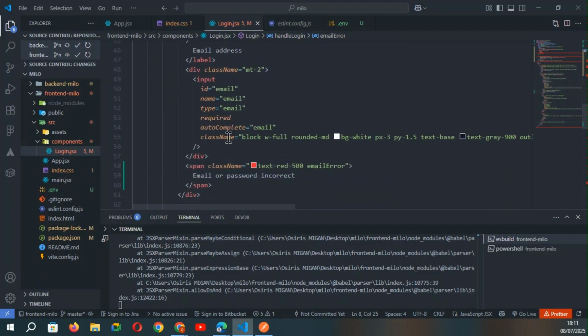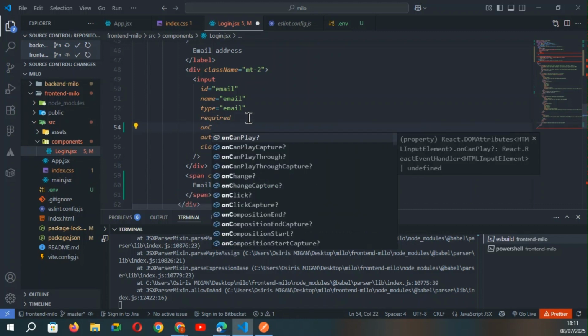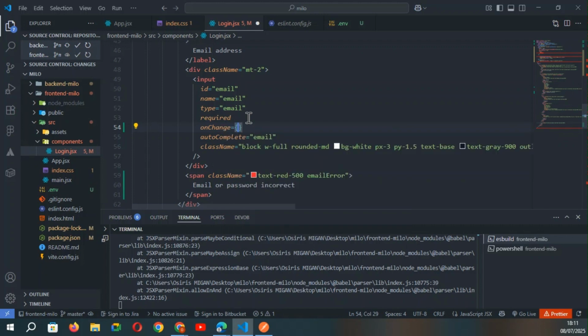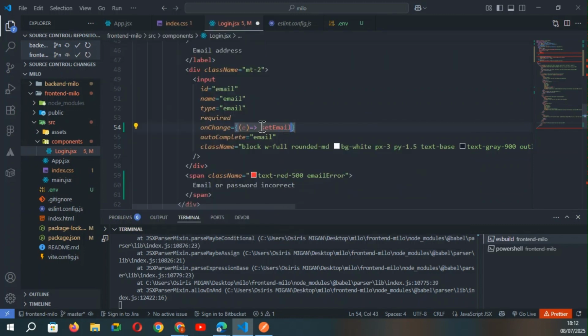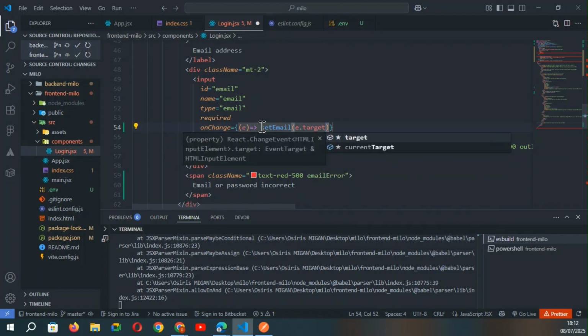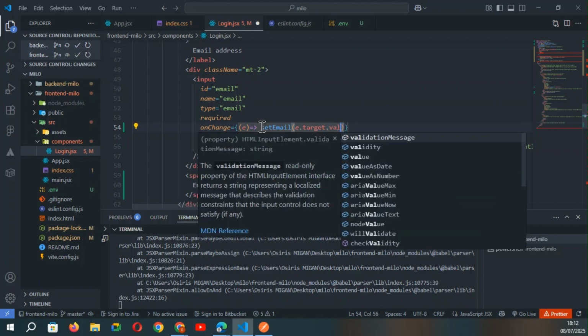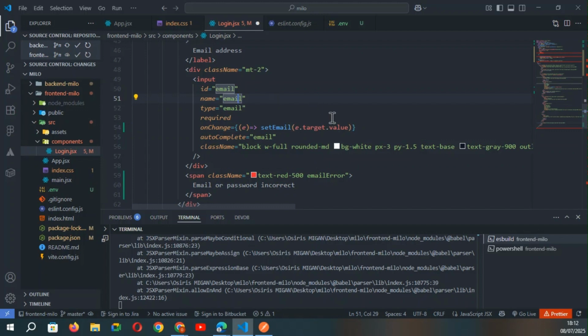on input email, add a function onChange. setEmail now a target value, the content of this input, target value.